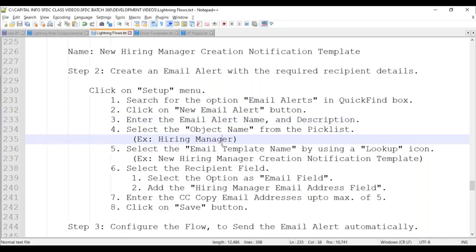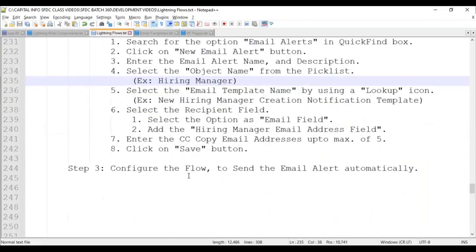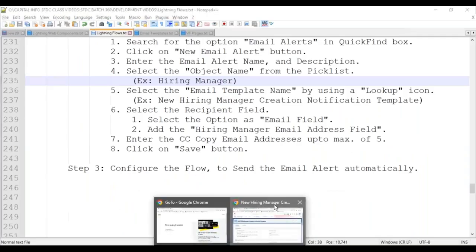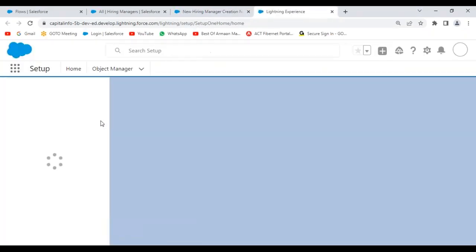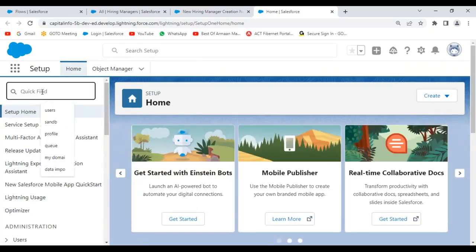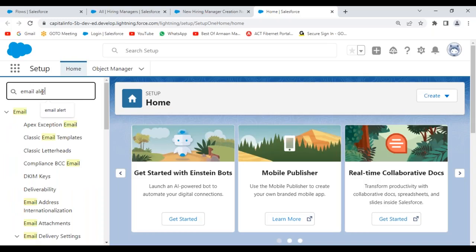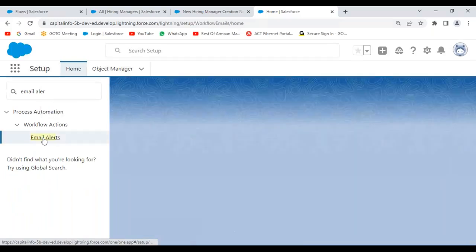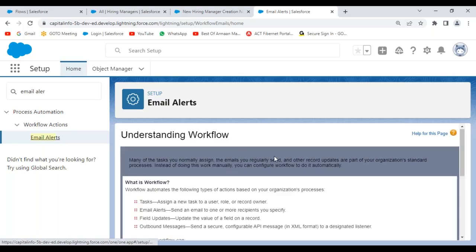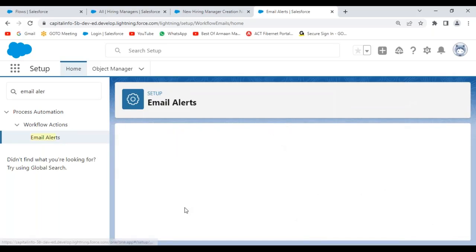Done? Now let me create this email alert. Go to the setup menu. Search for the option email alerts. Go to this email alerts action. Click on continue.